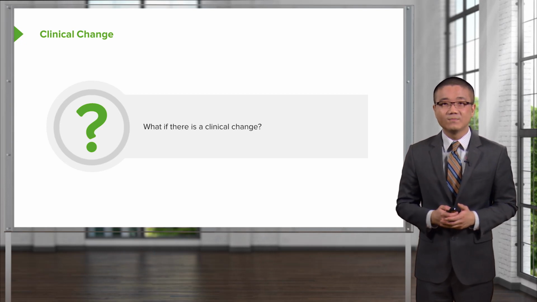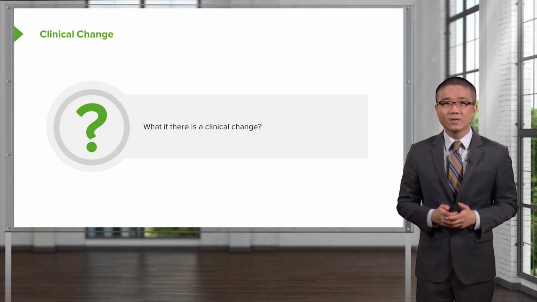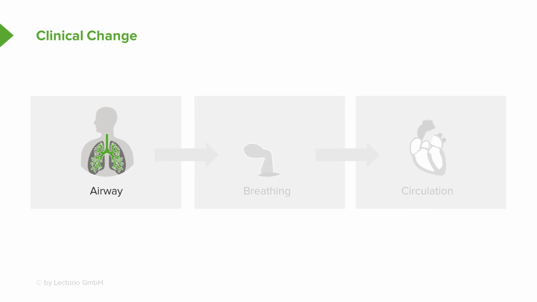What if there's a clinical change during the survey? At any point during the survey? I'll give you a few seconds to think about this. If there's a clinical change during your initial assessment, it's always prudent to go back to the beginning of your ABCs. Start with airway again.